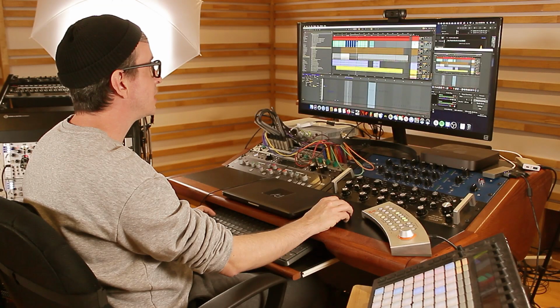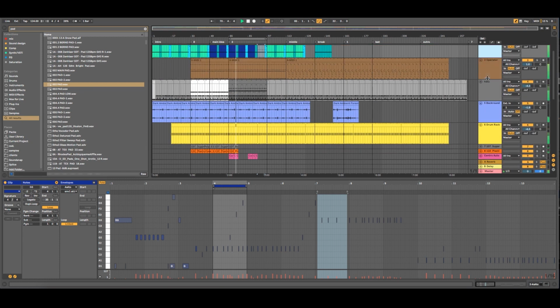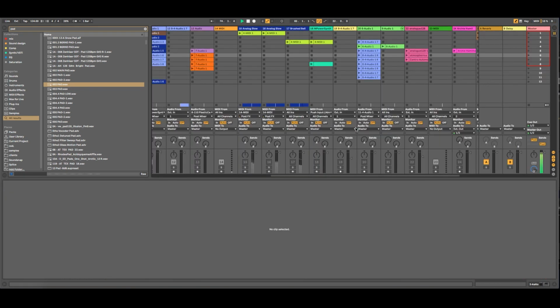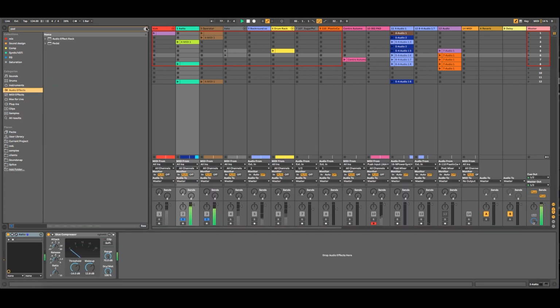Let's check for frequencies to be not clashing. I'm just going to go with alto and operator that are kind of occupying the same frequency range right now. As you can see, they're a bit in conflict. I'm gonna EQ them out.